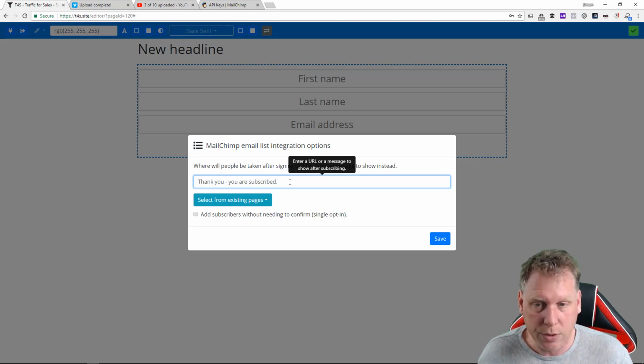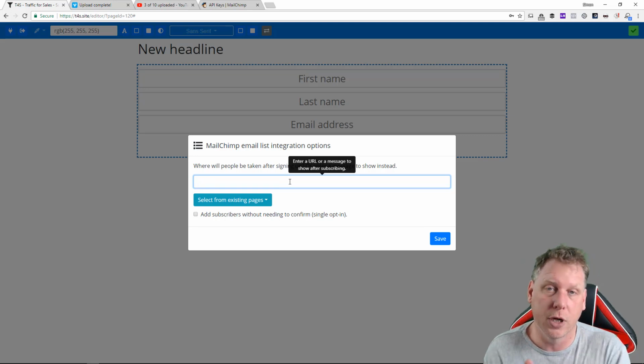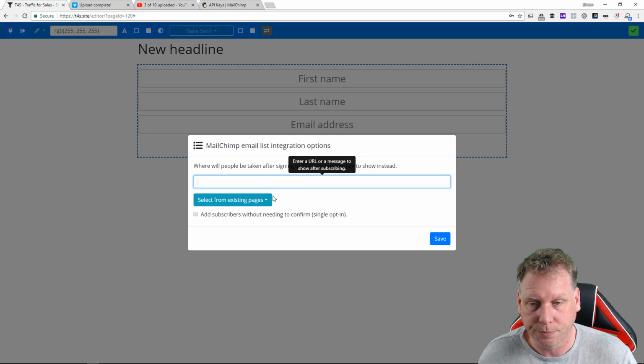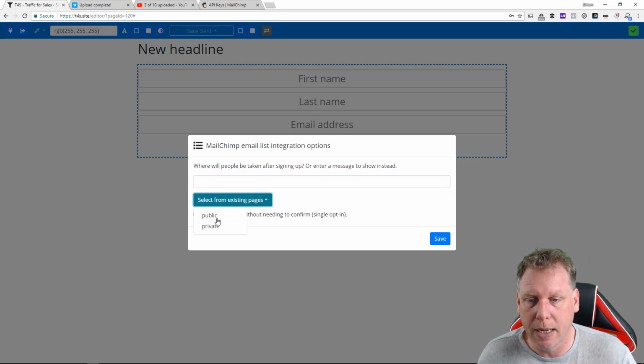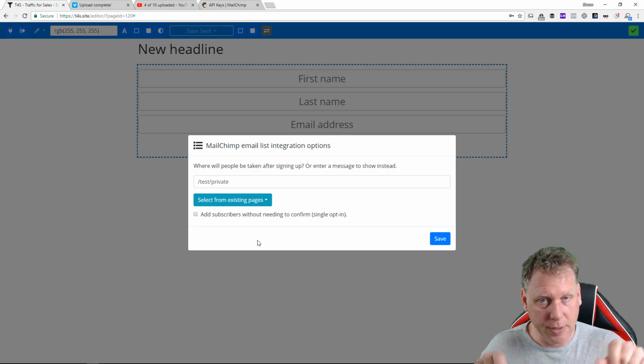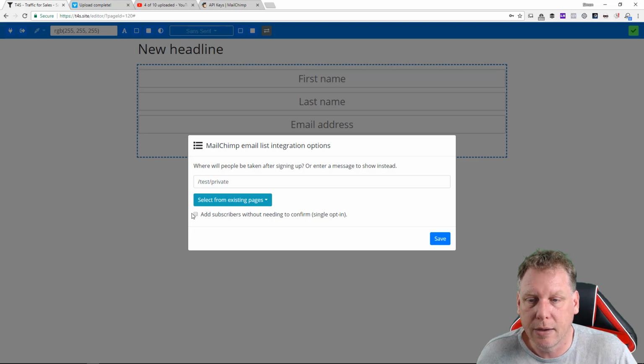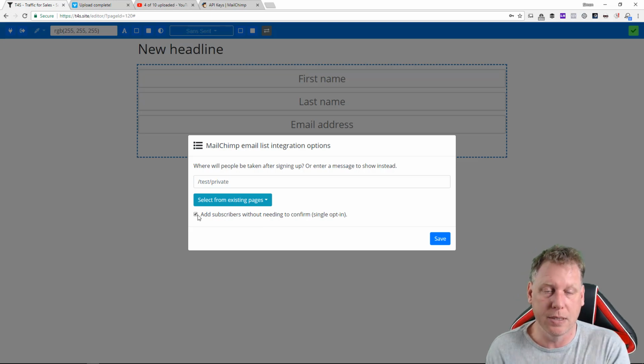Or I may want to send it to wherever web page. Or if I want to go to the next page in my funnel, which is most likely, I can just choose a page from this drop down list which would show all the pages in your funnel. So after they type in the details, click the button, it then goes to the next page in your funnel sequence.